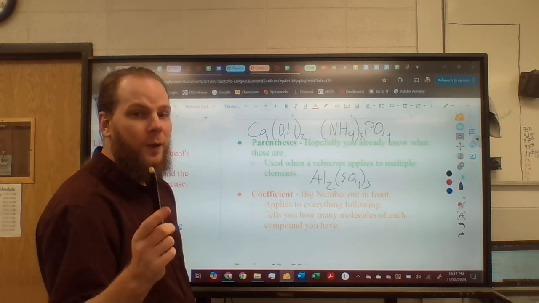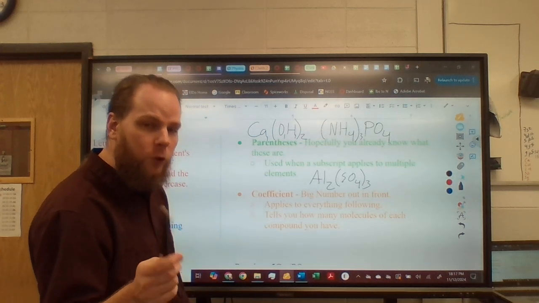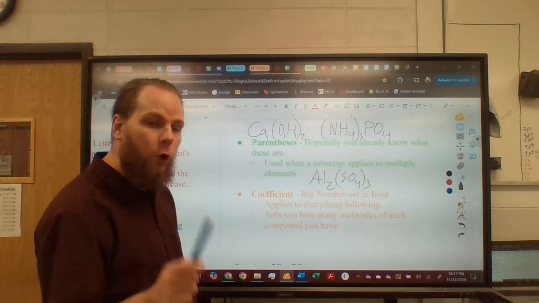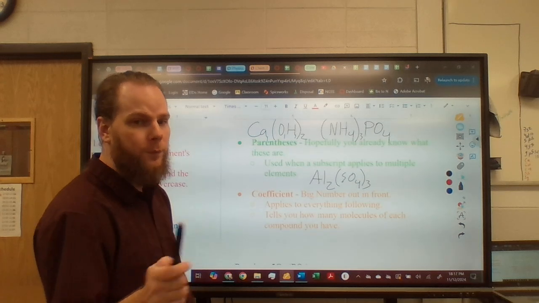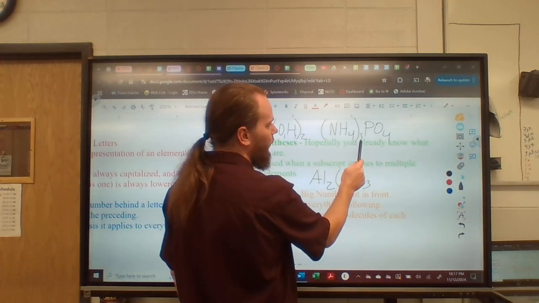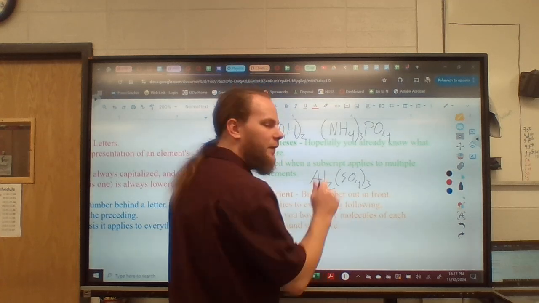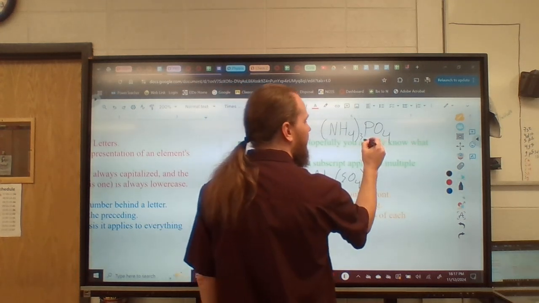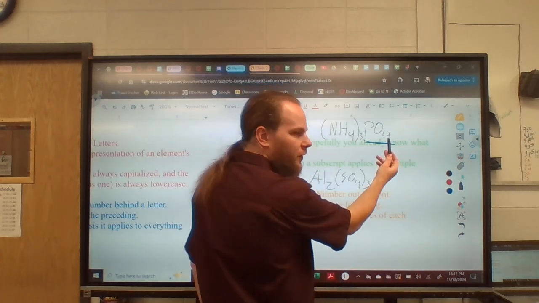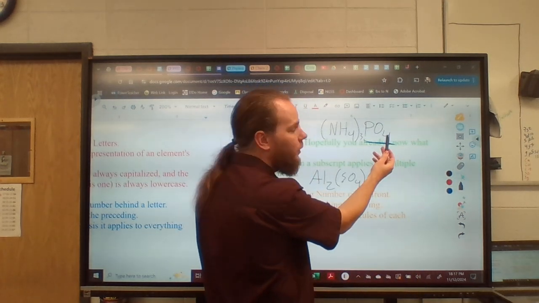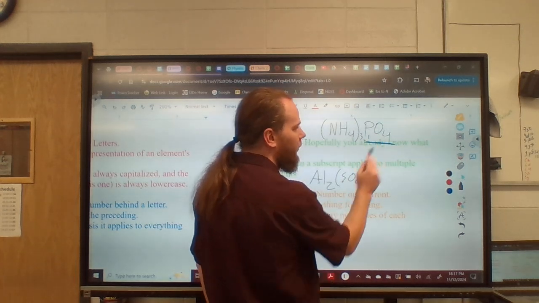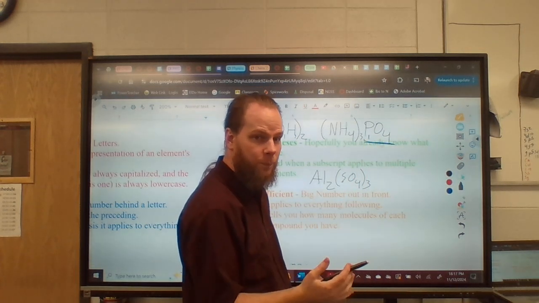However, you have to remember that the same rule applies that we talked about with subscripts a little bit ago, that subscripts only apply to what comes immediately before them. So for that, here, another old friend, we have NH4, 3PO4. Let's start outside of the parentheses with this piece here. Okay, we already said that this 4 doesn't apply to the phosphorus. It only applies to the oxygen. So there is 1 phosphorus and there are 4 oxygens.